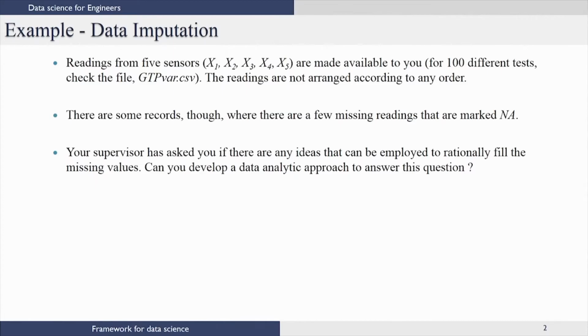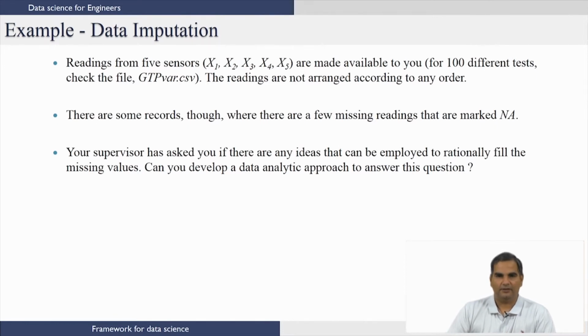So, the problem that we are going to deal with is what is called the data imputation problem. This is a very standard problem that we see in many engineering applications, and not only engineering applications, in other fields also. The problem is the following. Remember, we talked about a matrix as having values for different attributes at different samples. Now, in many cases I might have samples where I have values for all the attributes, and there might be samples where I might not have values for some of the attributes, and so on.